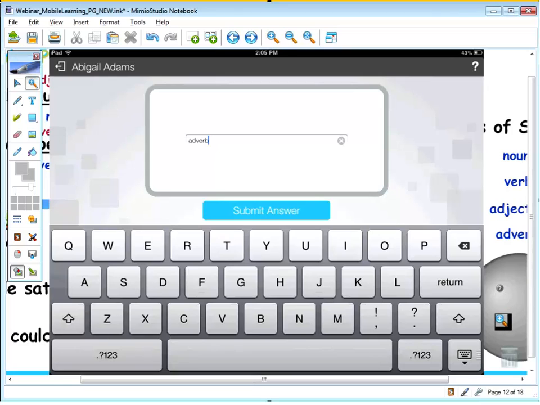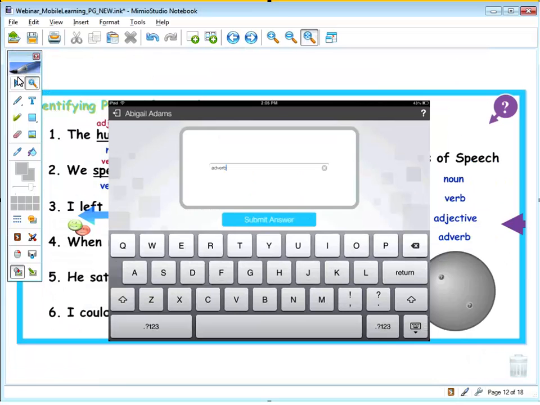I have a little pie chart over here. It's not active right now, but if it was, you would see those results there. And then, of course, in my Mimio Studio Gradebook software, I'd also be able to see who got it right. These kids got this one right. These kids didn't. Maybe we need to work on adverbs or whatever the case might be. So I'm not limited with the Mimio mobile app to just multiple choice questions. I can also enter text using the mobile app as well.